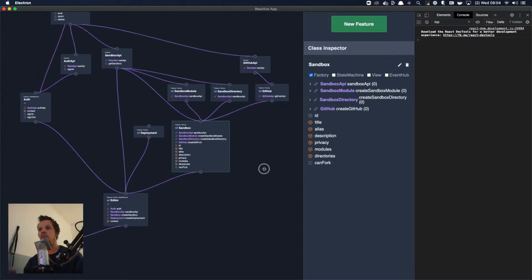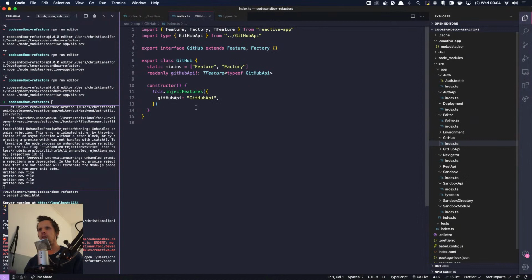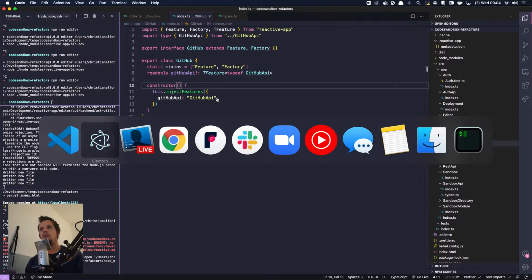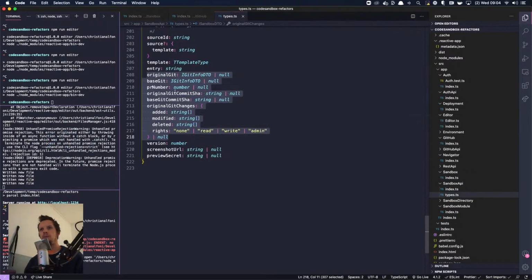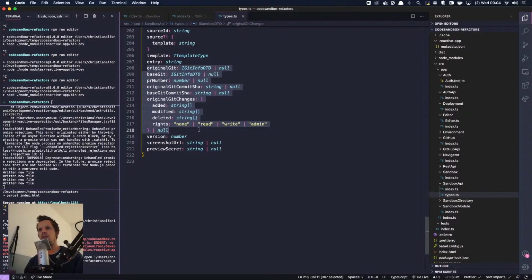Nice. So what we would need to do here, first of all, let's look at this thing to see what kind of data do we want to pass into this constructor. And to do that, we need to look at the types, and we see original Git, base Git, PR number, original Git commit SHA, base Git commit SHA, original Git changes.